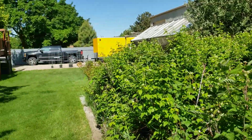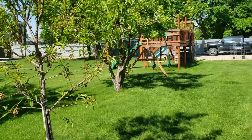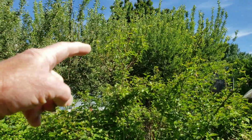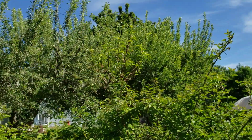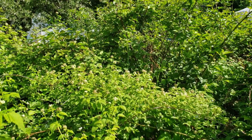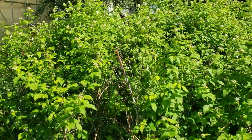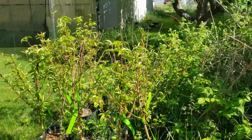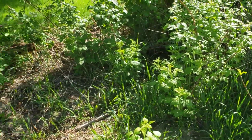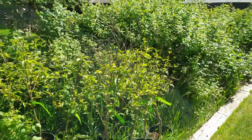Then we have a peach tree right here that we planted 2 years ago, and another peach tree just like it that we planted at the correct spacing right here. It's hard to see. You can see the top of it right there. There's a peach tree growing up in the middle of all of this. So we started cleaning this up this year. We pulled all of the blackberries out that we could tell were the proper Triple Crown blackberries off of the end right here. And there's no plants back in there hardly at all. Only black raspberry stars. We took all the blackberries out and transplanted them out in the garden and sold some.